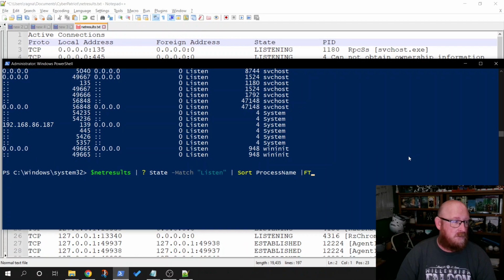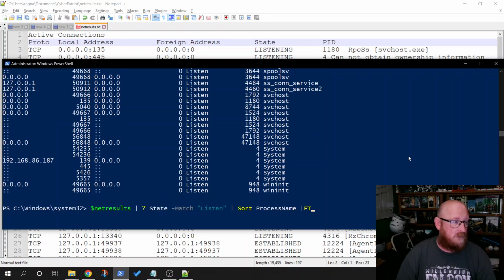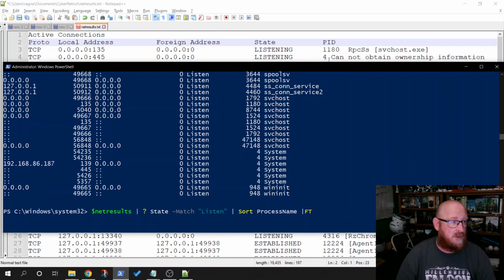But how do we do an exclude from this, right? So we know that service host and system. Remember, system was the cannot obtain ownership information. Notice the PID, or the process ID, is the same, 4. So we don't want to take a look at system.